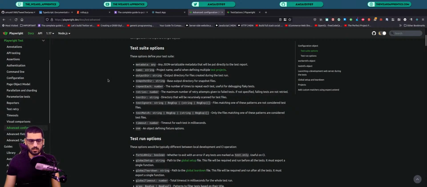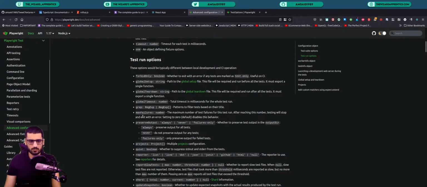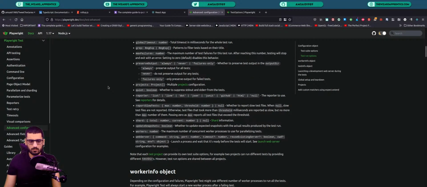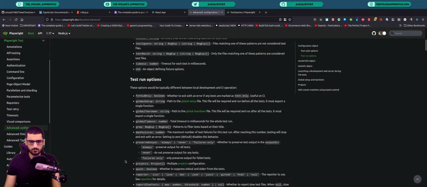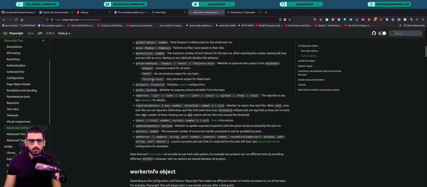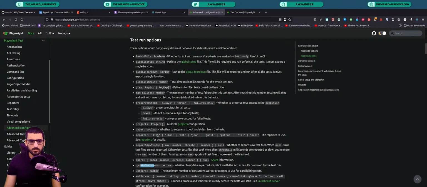So let's look at the other configurations that we have. Keep in mind, Playwright is a really big library, and there are a lot of things that you can actually configure with it.